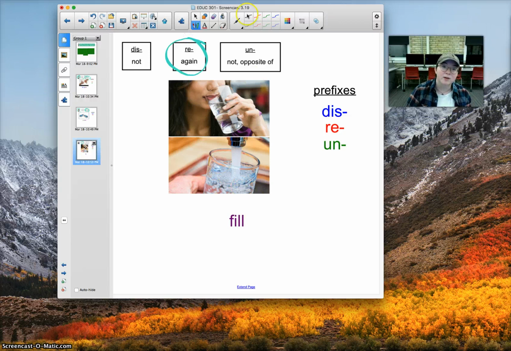So now we are going to move re in front of fill. That's not wanting to move for me, so we're going to write R-E. Refill. So when we're saying refill, we're saying to fill again. Okay. Well, I really hope this helps you remember how these three prefixes can change the meanings of the words that they're put in front of.